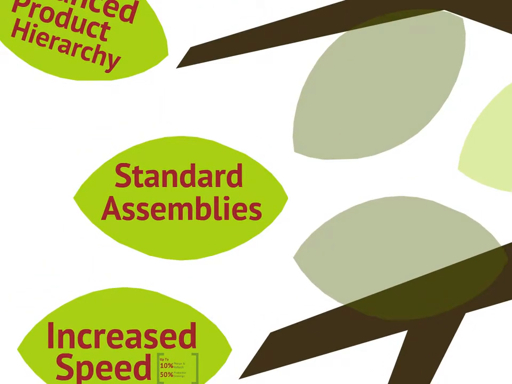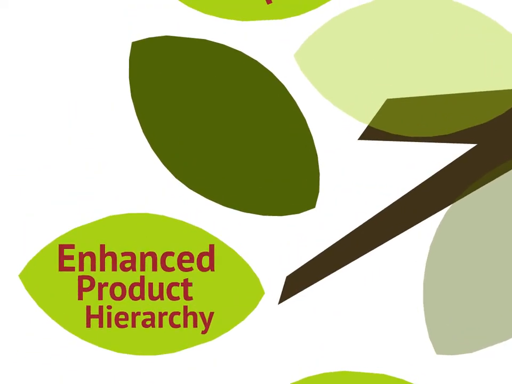We introduced things like standard assemblies, which allowed us to define once a set of construction objects built in the yard with an associated assembly sequence for manufacturing that object, then treated as a single object when doing our modeling. We have enhanced product hierarchy capabilities — being able to generate alternate product hierarchies, alternate build strategies, to redefine the data in a ShipCon project to provide a different view into that data that doesn't necessarily have to coincide with the production sequencing.